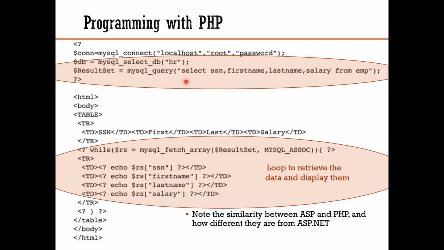Talking about PHP, which is even easier than ASP.NET, it's very clear here. As you can see, these are the connection details, and this is the loop that we are using. First, we have an object to select a database called HR. So this is the database name. Here, first of all, we connect using localhost, with the username and the password. The username is root here, and the password is password.